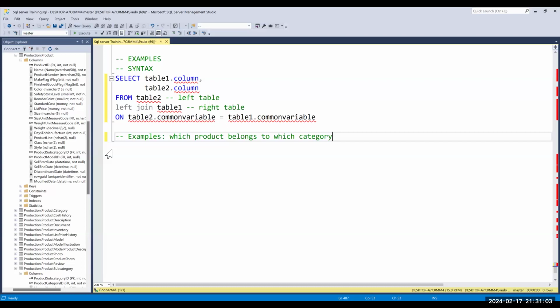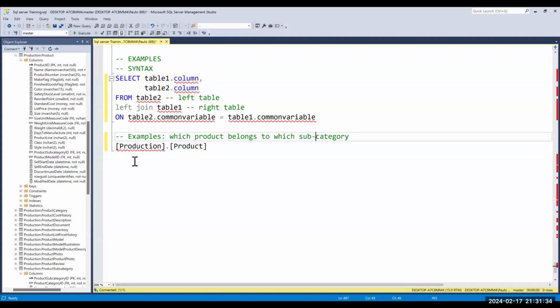When you hear that, first and foremost, you ask which table am I interested in? When I think product, everything about product is in the product table, so you know you need the product table. And there's also category. So which product belongs to which subcategory?